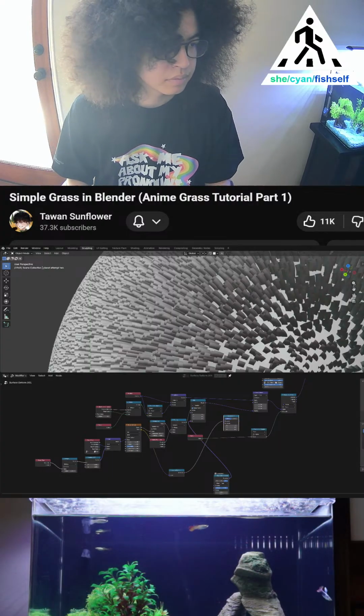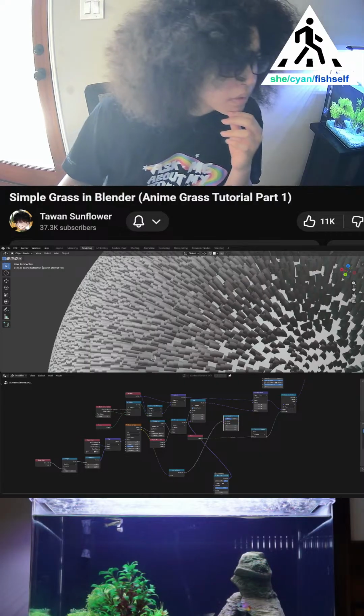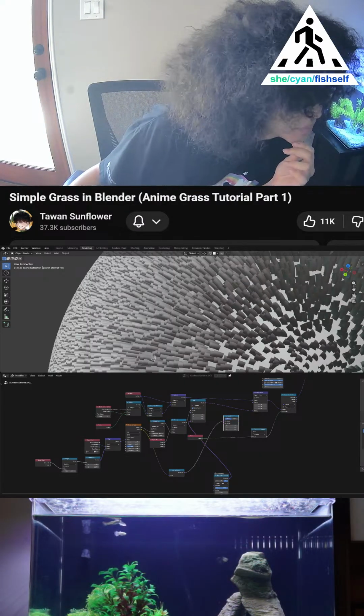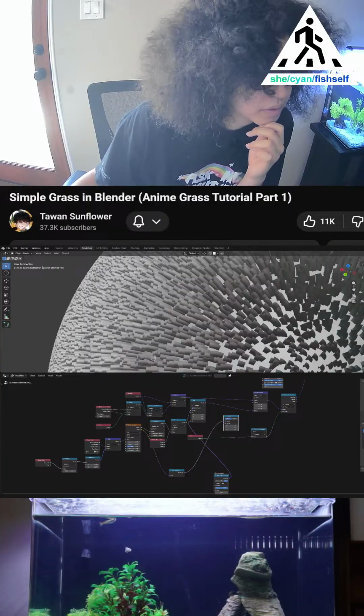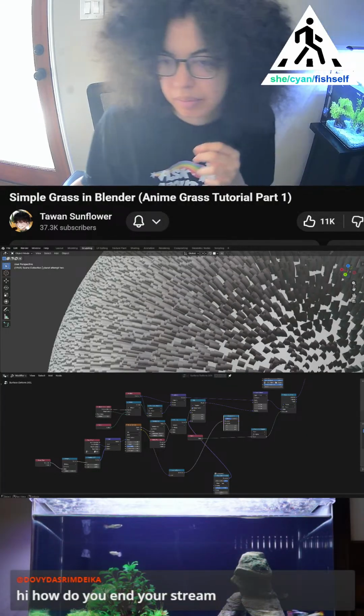a wobble to each grass blade. Plug them like this. Okay. Scalar to rotation. Let's see.